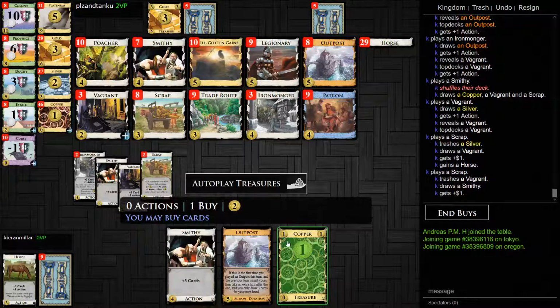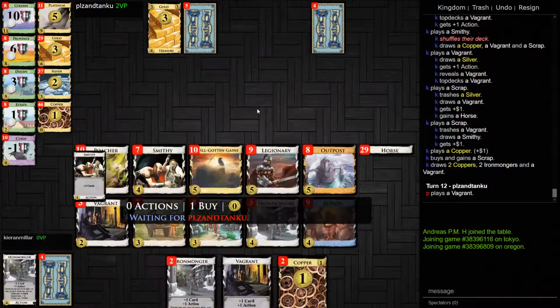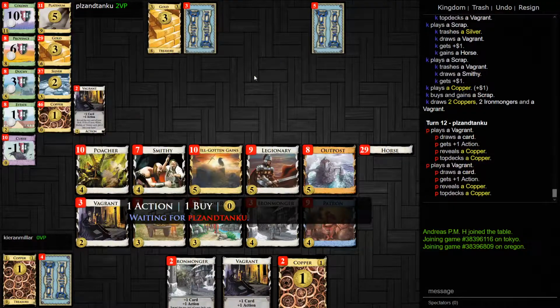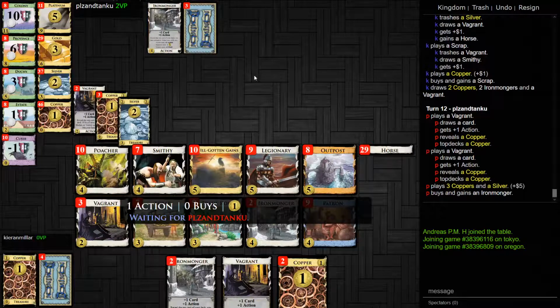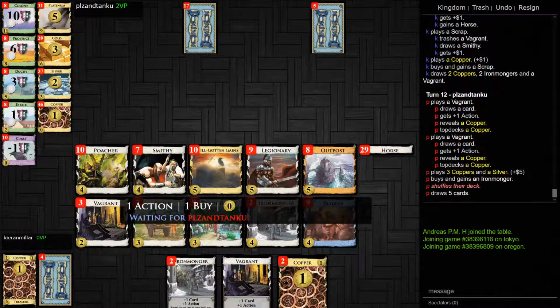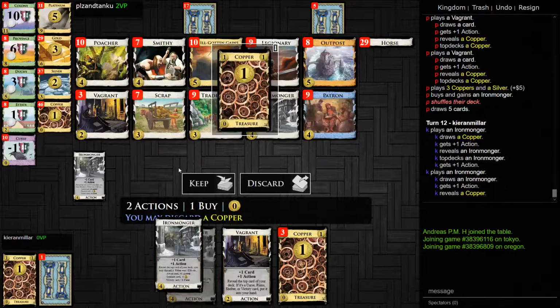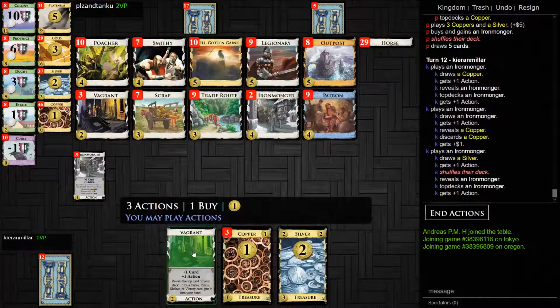So I got a smithy, which would have been nice. That was quite bad, drawing that dead. I didn't even get to play the outpost. In fact, that was stupid. I had the outpost in the hand, and I sort of forgot. So that was a really stupid turn. I was not thinking at all. I have not been hitting 4 these last couple of turns, which is very bad. I would like those last 2 ironmongers, though. That's for sure.